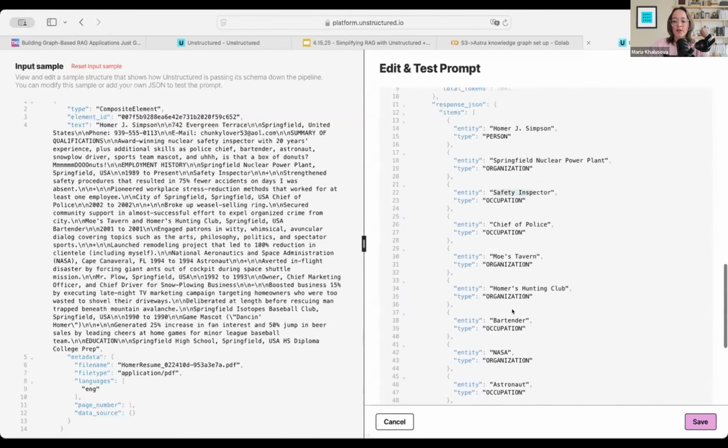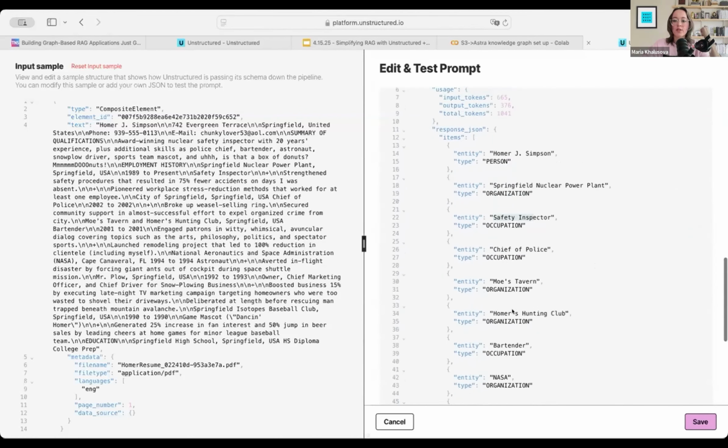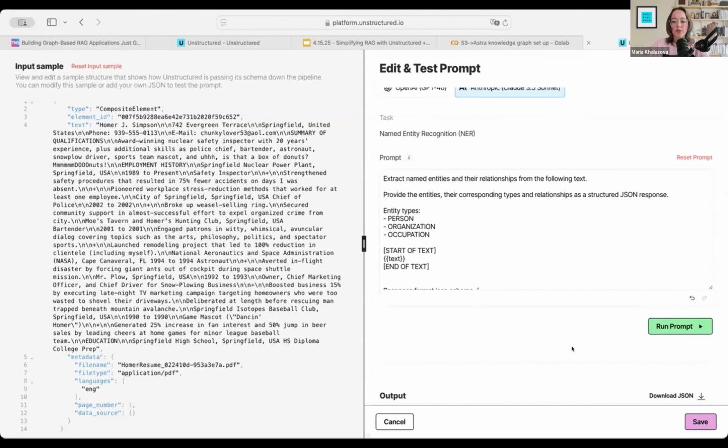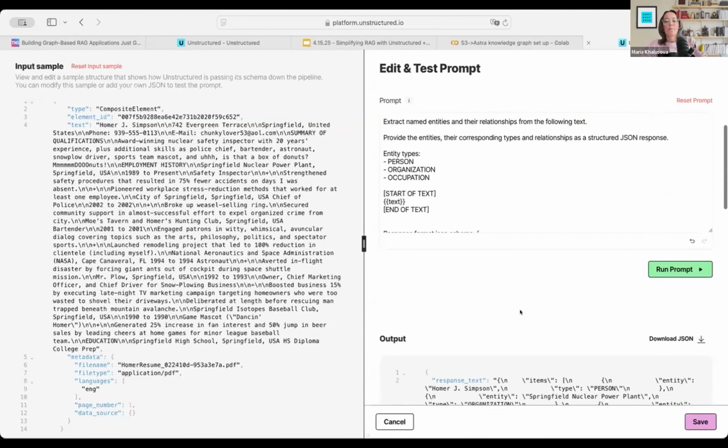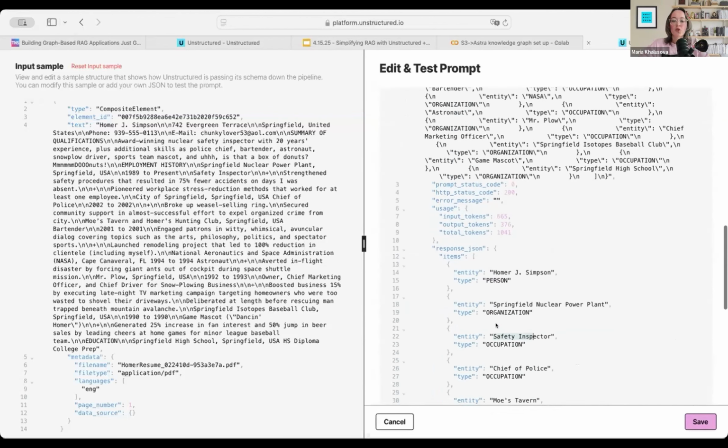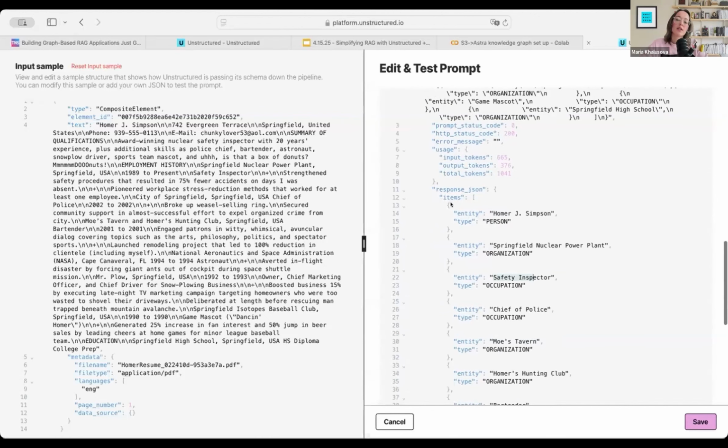And you can play with this to modify the prompt to see what the output looks like, and then save the output and keep it in your pipeline once you are done with the experimentation. Now, Unstructured will make sure that these metadata items will be correctly included in the JSON output, so that the schema stays consistent and nothing is broken, and you have all those entities not only correctly extracted, but also correctly added to the existing JSON schema.